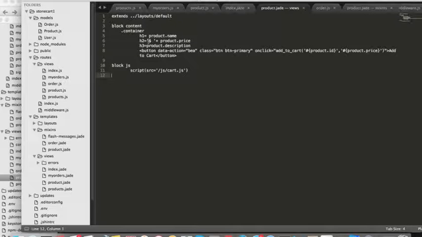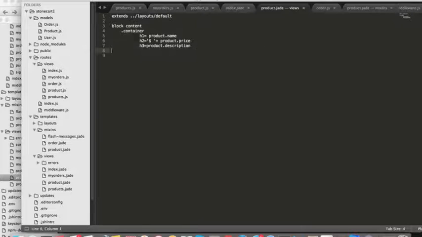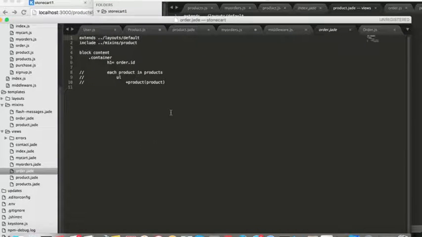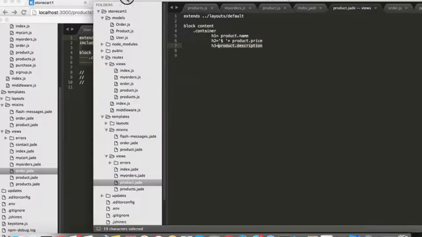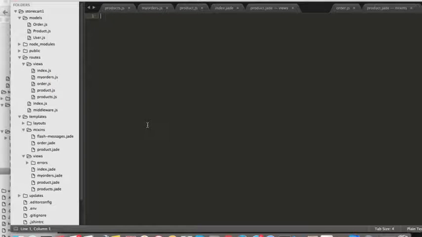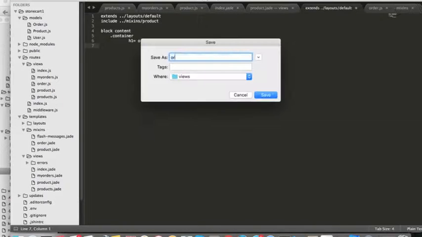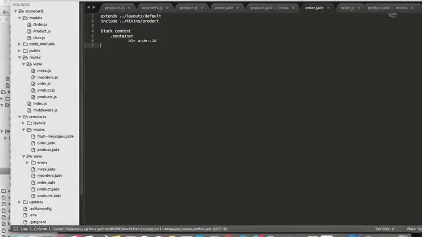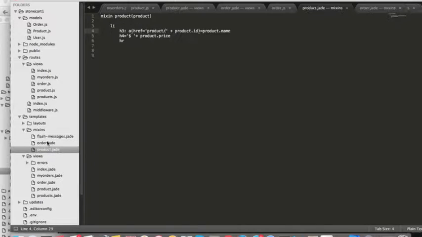So in each product I'm not doing a big thing except that I'm adding an add to cart button here. Okay, I'll come to it later. Product description I'm adding, that's all. Almost same thing for order. This is just for demo purpose, so I'm not putting much detail. It is almost same as listing.